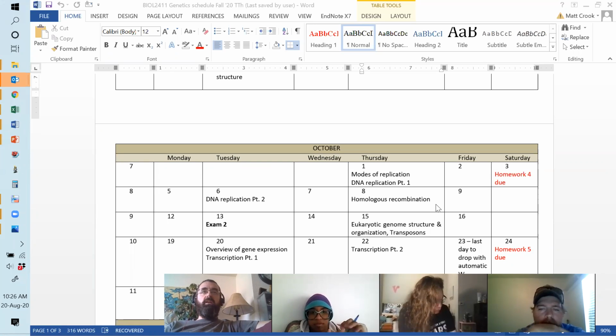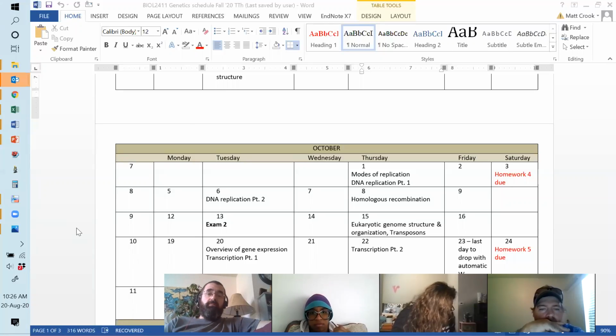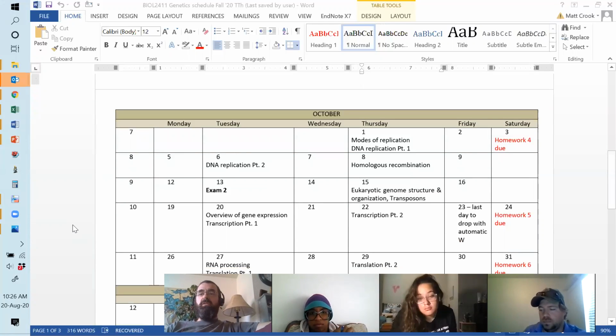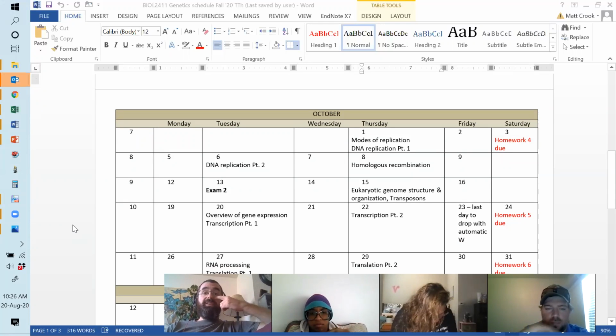Although inherently some of this stuff will be cumulative, because we're building a knowledge structure right here, and we're going to be coming back to some of the stuff we covered earlier in the course, it's not explicitly cumulative.